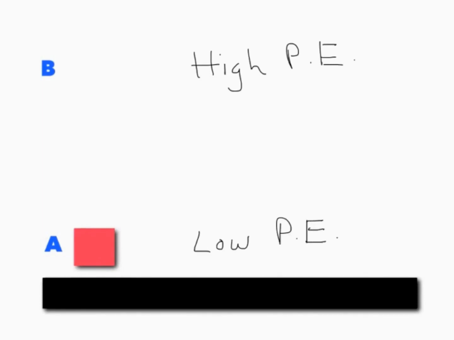All right, so all that is pretty much review. Now, we have a high potential energy at point B and a low potential energy at point A. And just be patient if this is easy for you, because it actually helps to see things you know first before looking at new things. All right, so if we go from A to B, we're going from low PE to high PE. And we're at that high PE state at B. Whereas if we're at A, we're at the low PE state. All right, so if something falls, it goes from a high PE state to a low PE state. And that, of course, as you know from your observations, happens naturally. It takes work, however, to go opposite gravity from A to B.